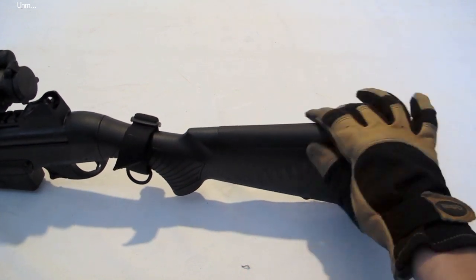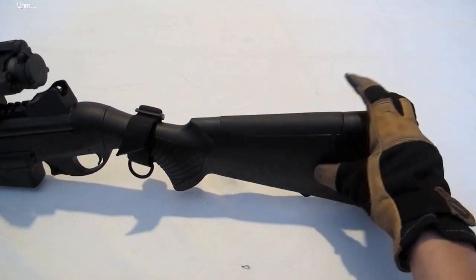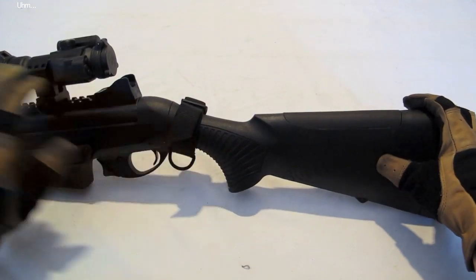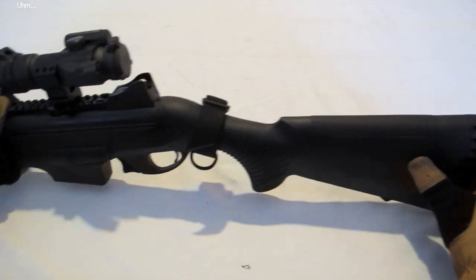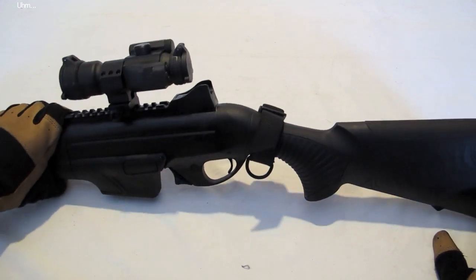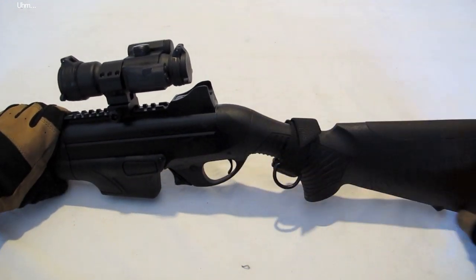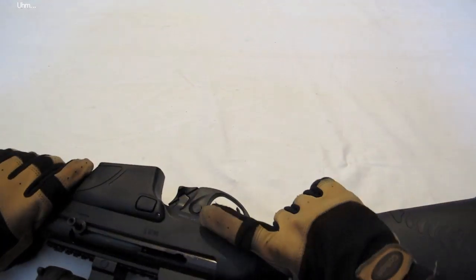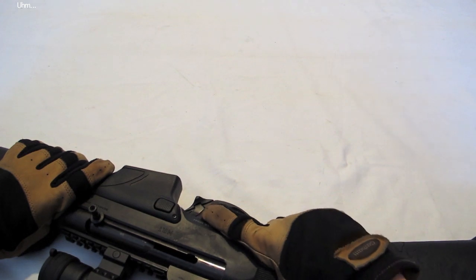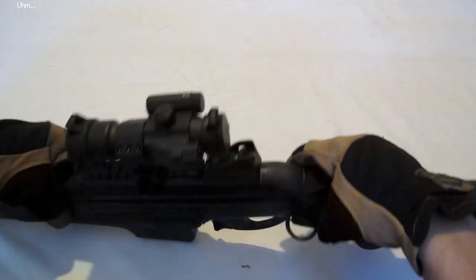The recoil, although it's the same as an AR-15 because it uses the same cartridge, is less felt. It absorbs this great. You have a nice soft piece right here for your cheek weld, and some nice softness right here. It's very comfortable to shoot, and it's very ergonomically sound, more so than AR-15s, definitely. Back here is great. Trigger's great. Talking about the safety, kind of hard to reach. You've got to extend your finger out there, but it's doable.